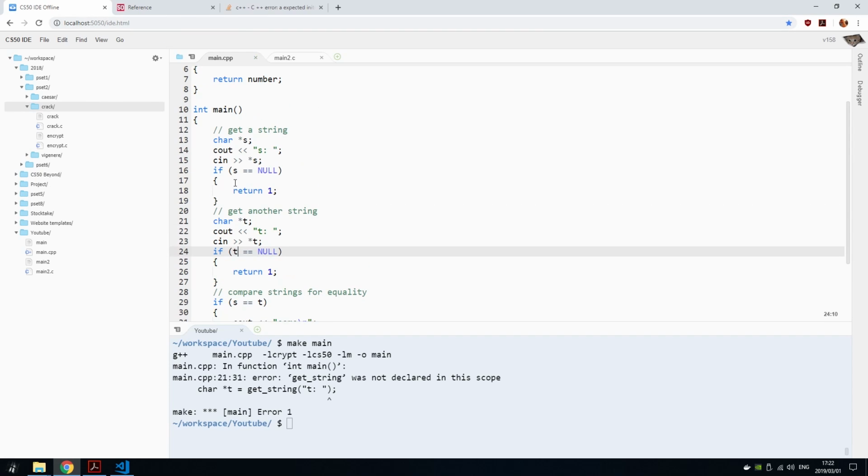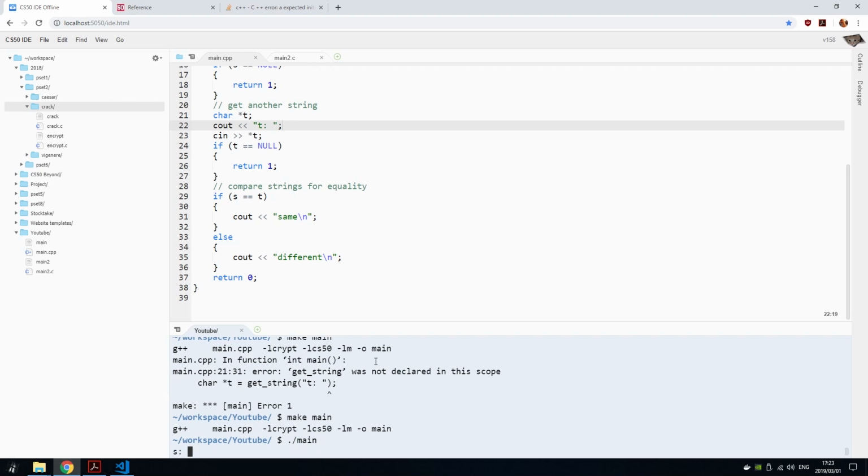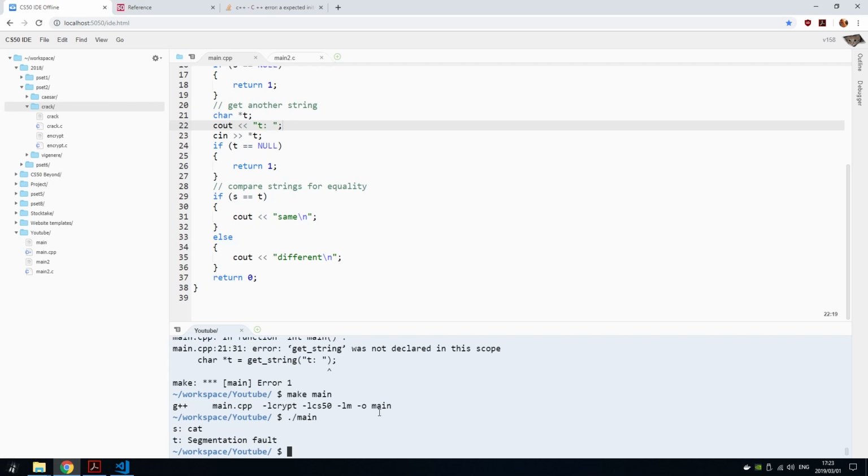You can also maybe make a function to do some of this work, but I don't know if that's really necessary. Okay, let's run make. Okay. So it's asking for string, that's a cat, segmentation fault.